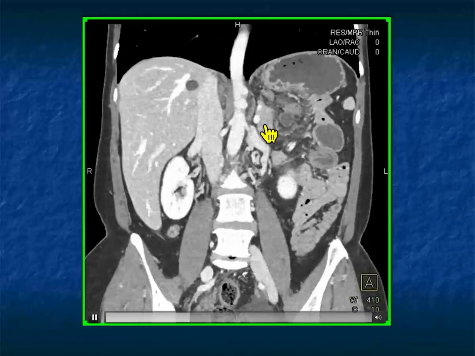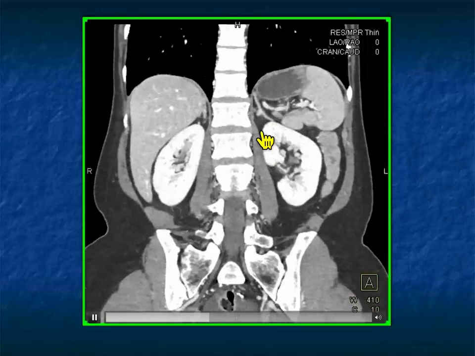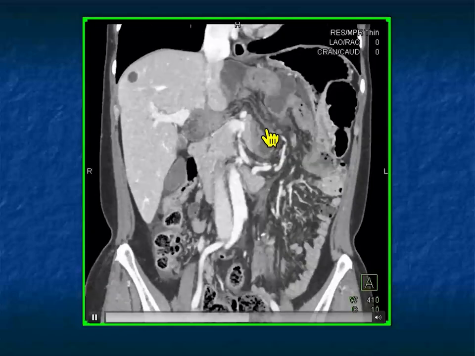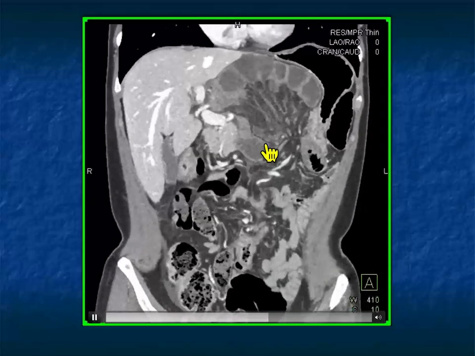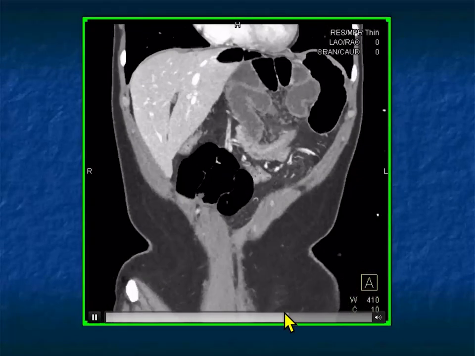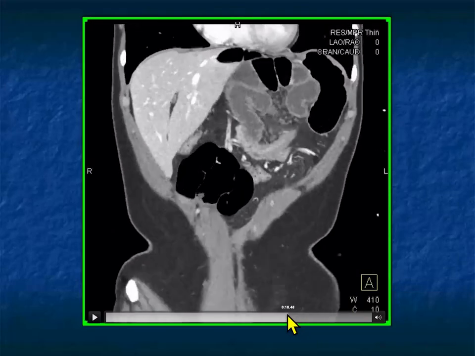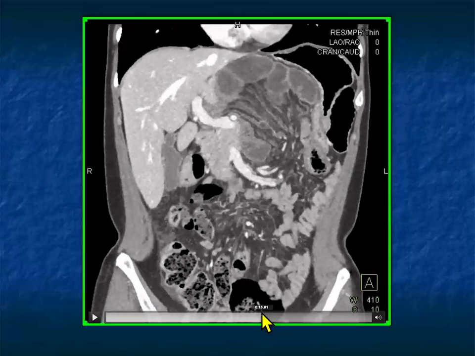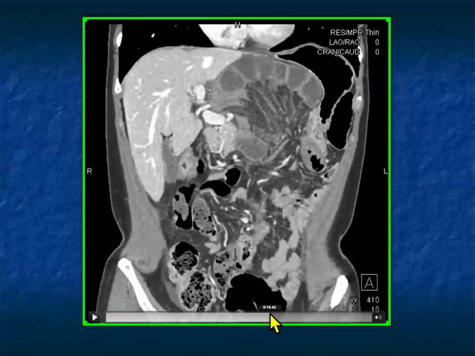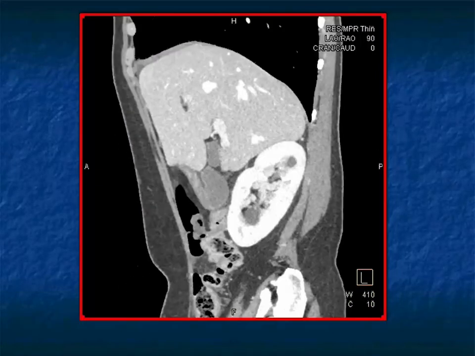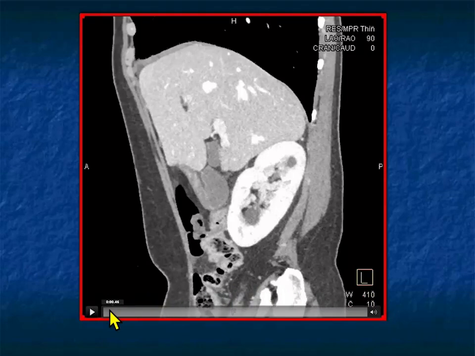Look how stretched the mesenteric vessels are. All of those mesenteric vessels are edematous, shown right here. And this is just another really nice example. I'll stop right there and go back a little bit, showing you the really nice example of the dilated bowel, the lack of enhancement, and the prominence of the mesenteric vessels with decreased enhancement. And again, the coronal shows it very nicely.